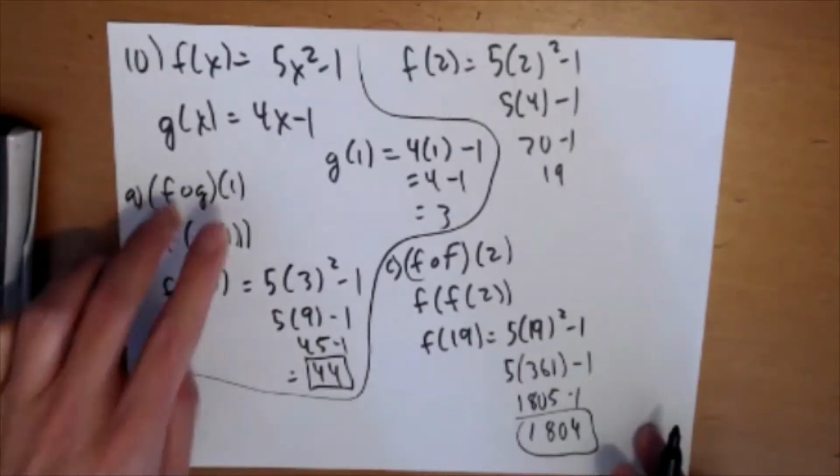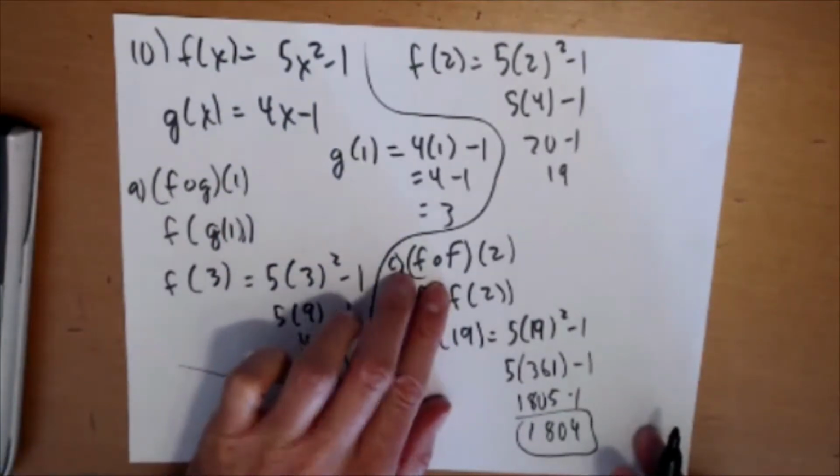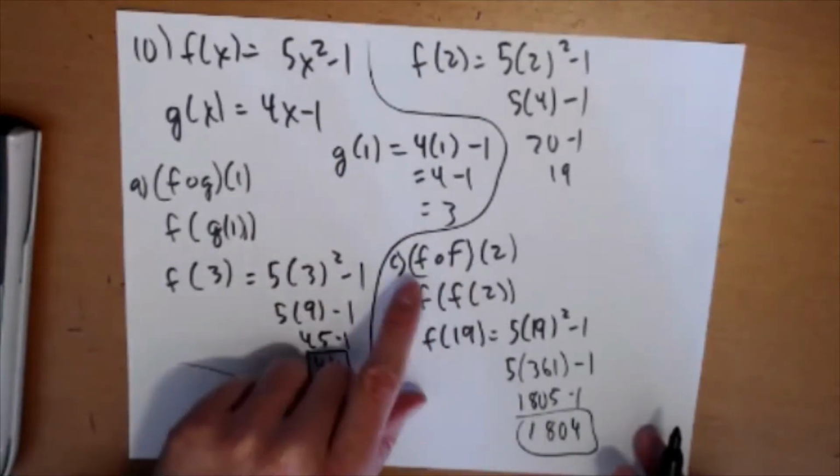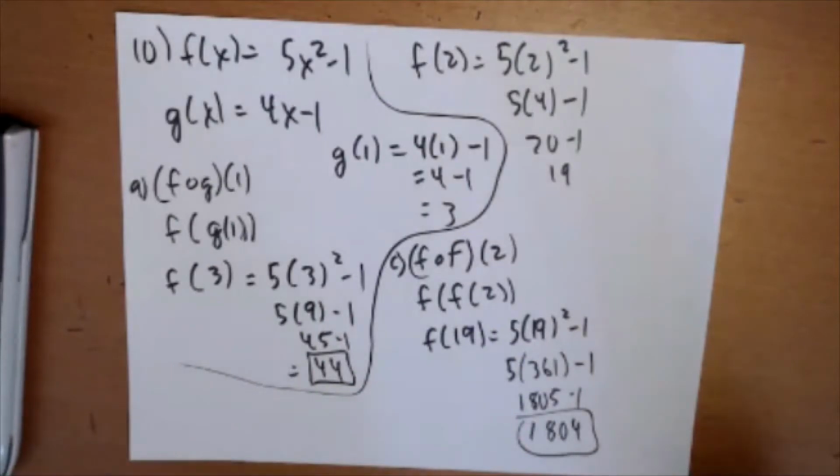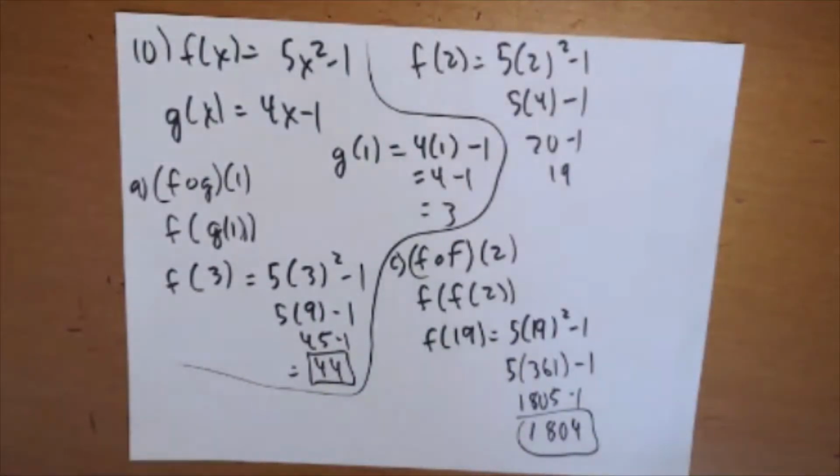Okay. So we skipped part B because it's just g of f. If you could do f of g, you could do g of f. f of f, it's easy, right? You just might have thought it looked weird. g of g, whatever. It's all easy. So that wasn't bad. Okay, then moving on.